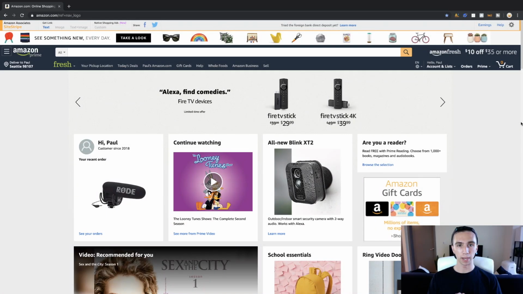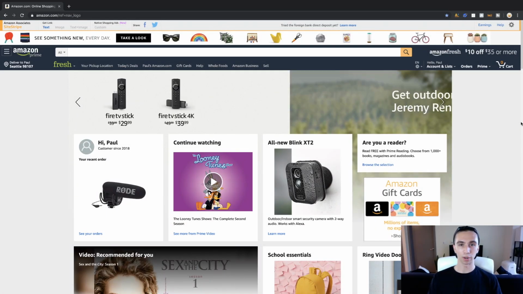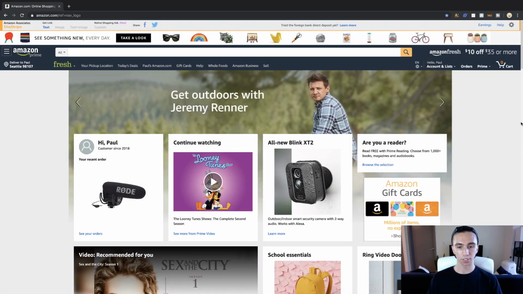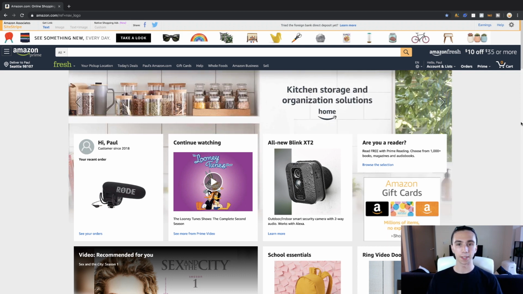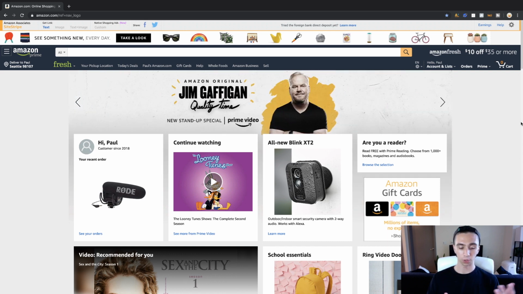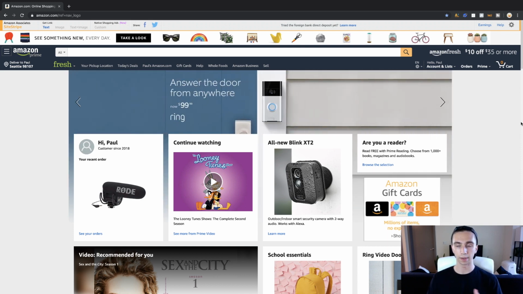Alright guys, welcome back to another video in the product research course, going over all the information related to product research. Now continuing on the topic of actually how to use these tools, we've gone over the web app, we've gone over how to use the Chrome extension, Juggle Scout Chrome extension.